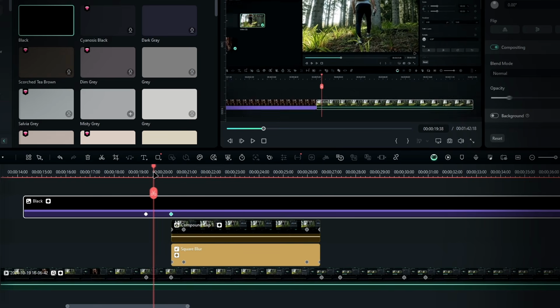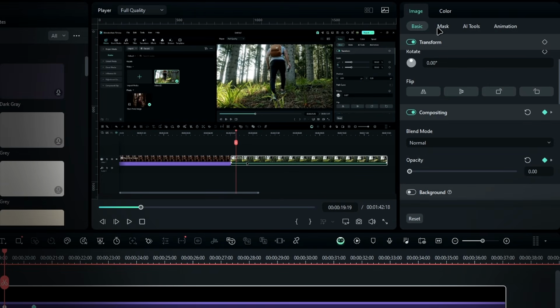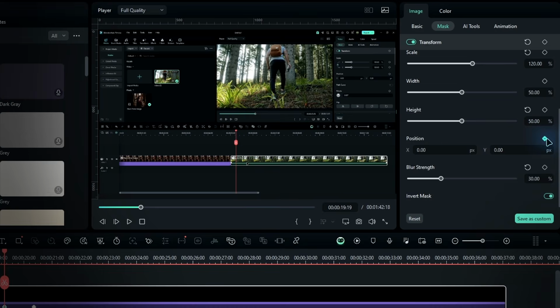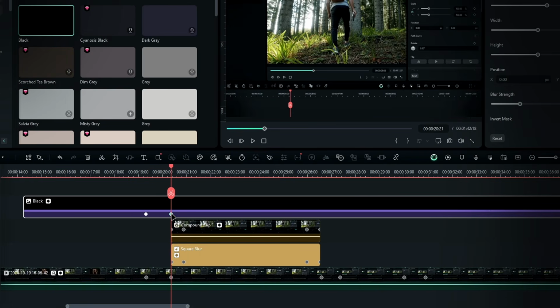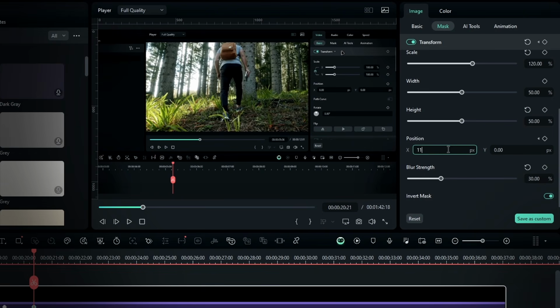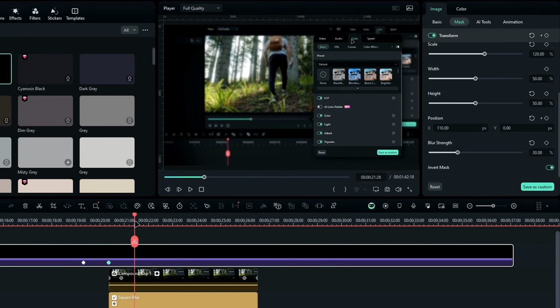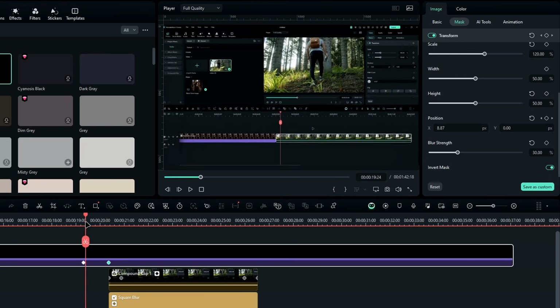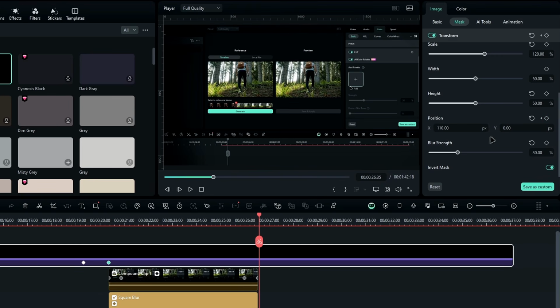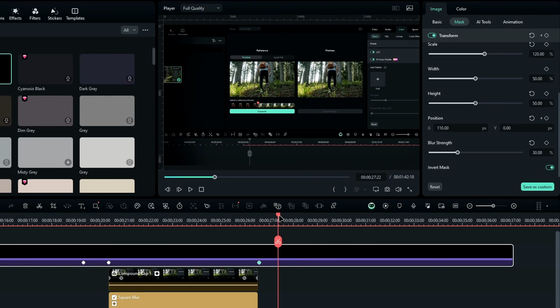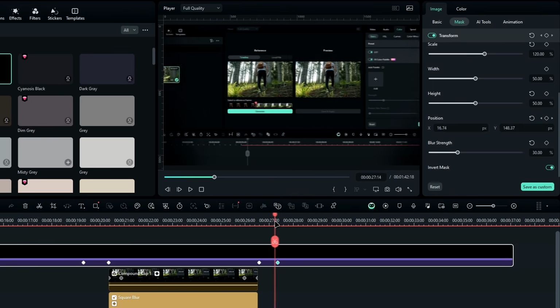So go to the first keyframe and create a keyframe on mask position. Then go to the next keyframe and I change the mask X position to 110 to focus on the right side like this. Also, you can see we have nice shade look in the left side as well. So that's how I add the black shade to my videos. It's very easy, and you can continue the same thing to your whole video to get awesome look. This effect is great for highlighting important elements in your videos.